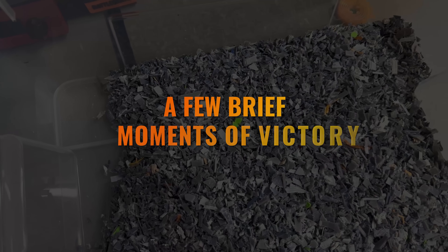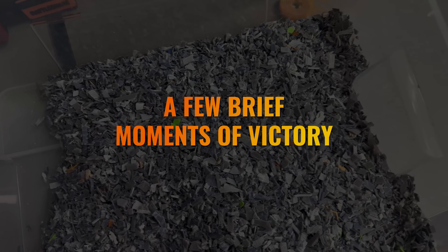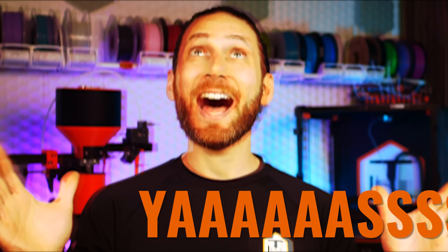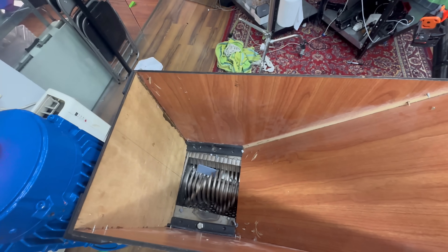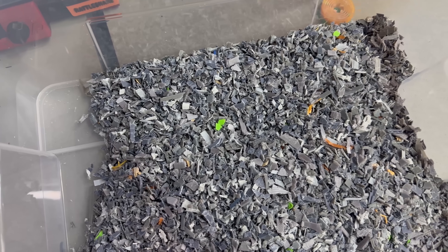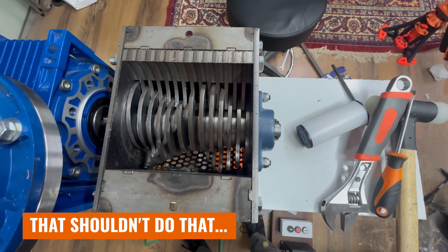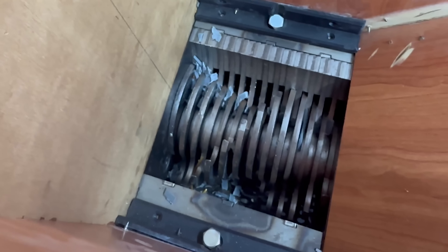Before I discovered that, I did have a few brief moments of victory — the shredder worked, it actually shredded plastic! The VFD controlled the speed and I was able to shred about a kilo of plastic; I was in a state of absolute bliss. The only thing was the knives kept getting stuck on thick pieces and the motor was heating up a lot. Also, there seemed to be a little bit of rocking with the shredder dancing back and forth, and the plastic on one side of the shredder seemed to be melting.